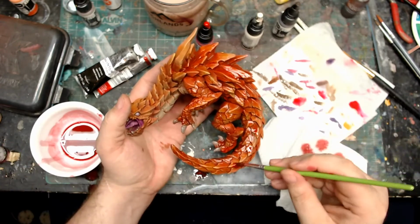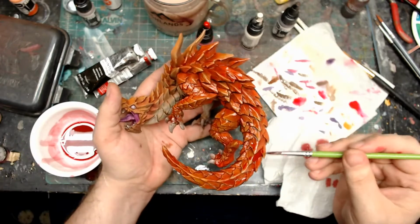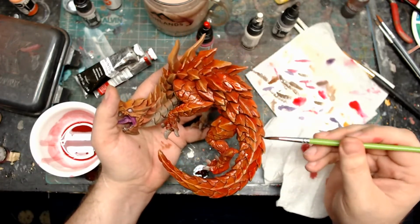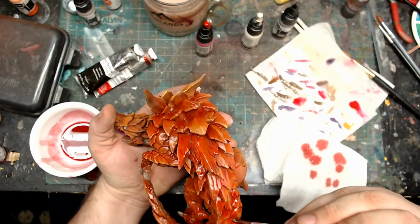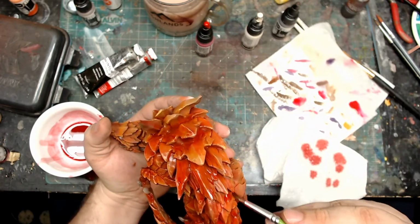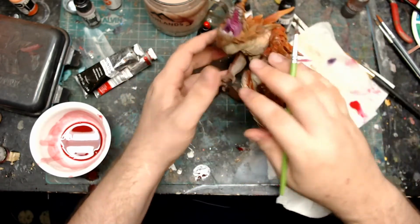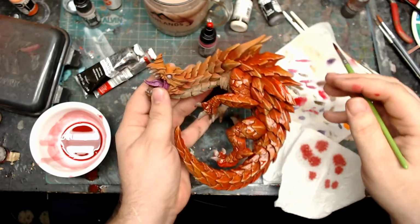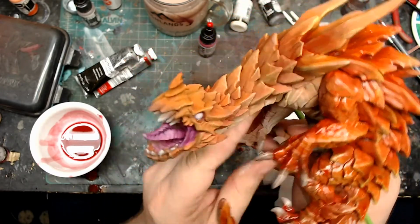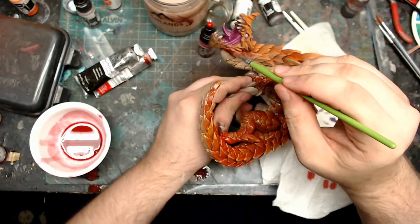You can see we definitely went back into red territory, which is really what I was thinking was going to happen, which is good. What I wanted was a red dragon. So you can see, here's where we started before the wash. This is after the wash. So yeah, you can see the wash is really doing a lot here.